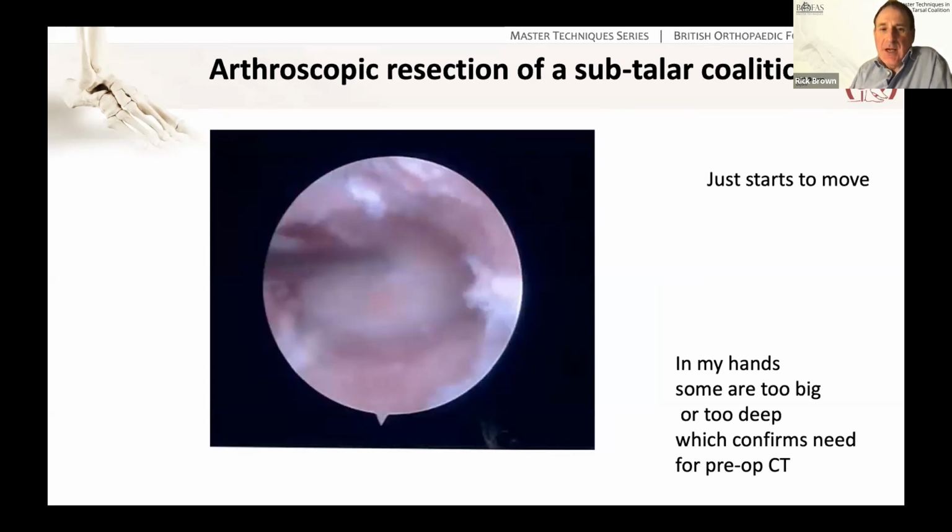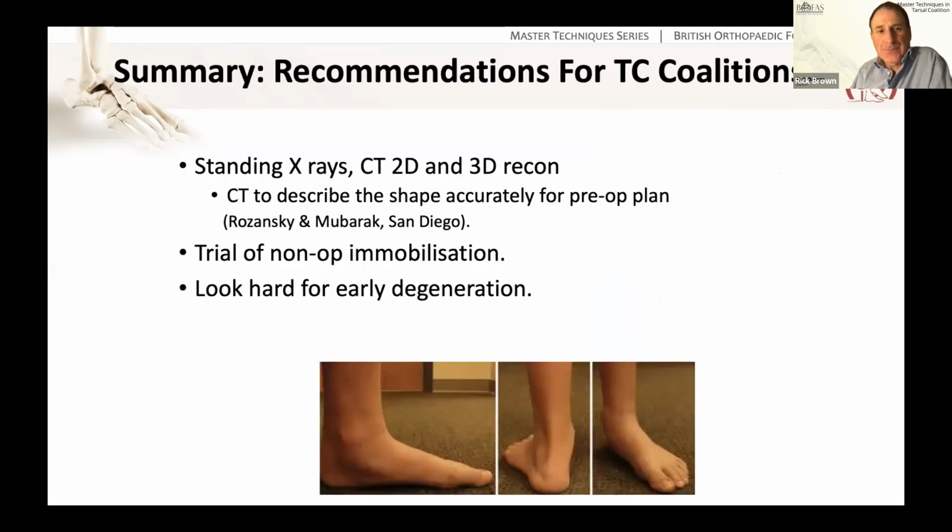So it is tricky. It takes practice, but the patients do so much better than my open resection patients. They are up and mobilized, and they look at you strangely when you ask them if they have any stiffness at 6 weeks. It really gets them moving more quickly than the open operation.